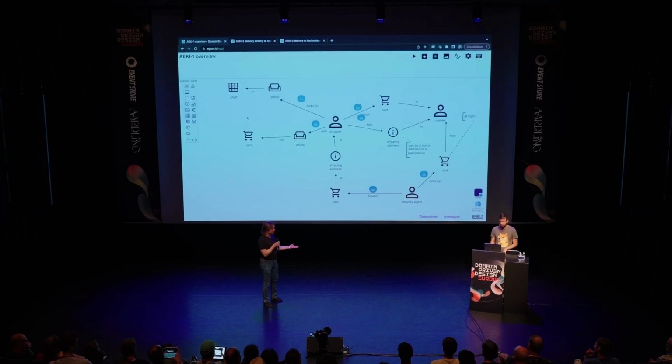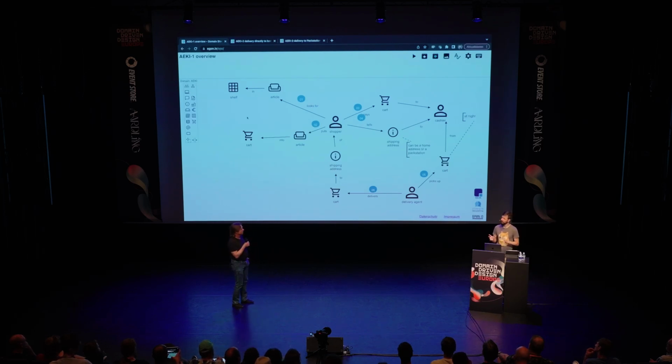Okay. So what I usually would do before writing code, or what generally DDD people would do before writing code, is what we call strategic design. Okay. So we first would want to know, where are the boundaries? And what we want to do is take this big thing that we have here and split that into parts. So we can build our software system also out of parts, right?